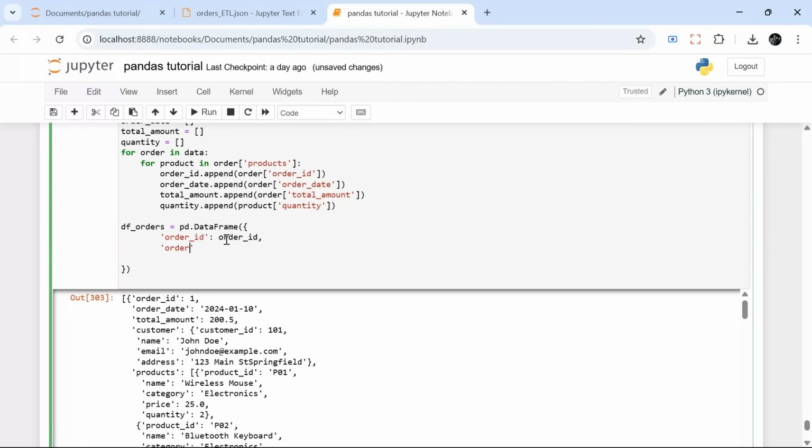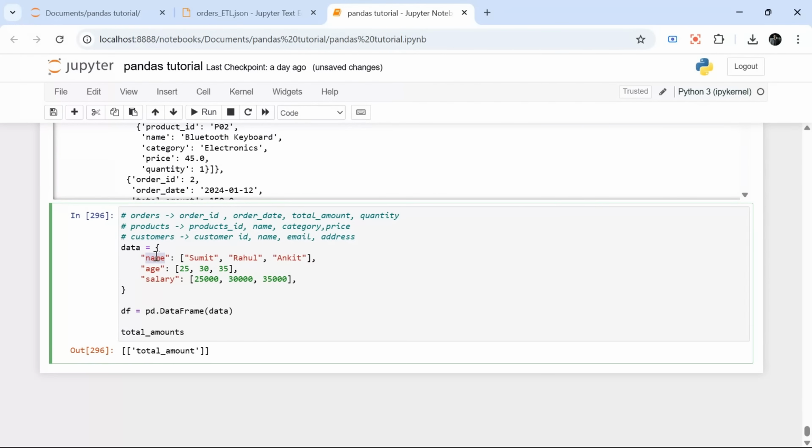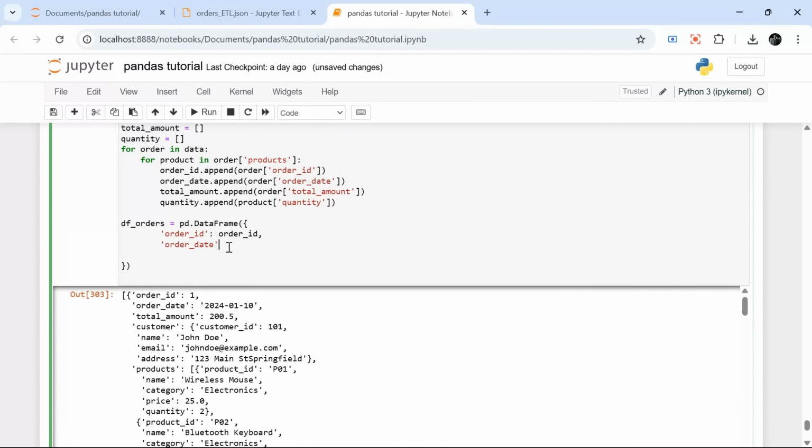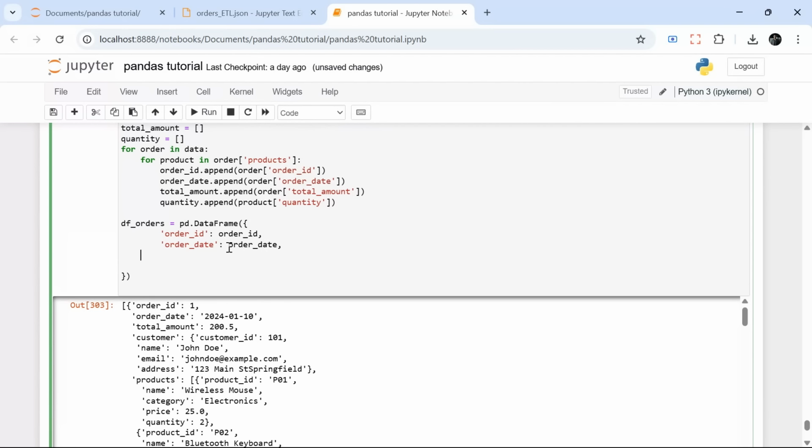order date, right? You just have to remember this is how we gave it: column name and the list of values. Column name, list of values. Salary, list of values. So same thing I am doing. This is my order date and list of order date. Then next we have total amount and the list of total amount.